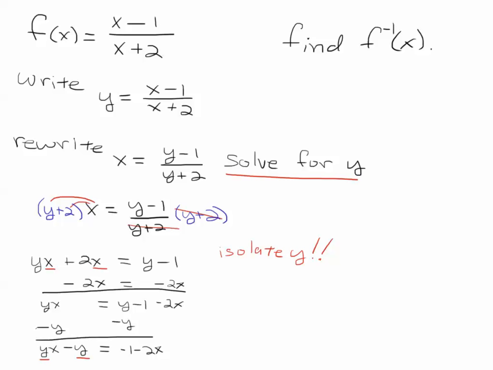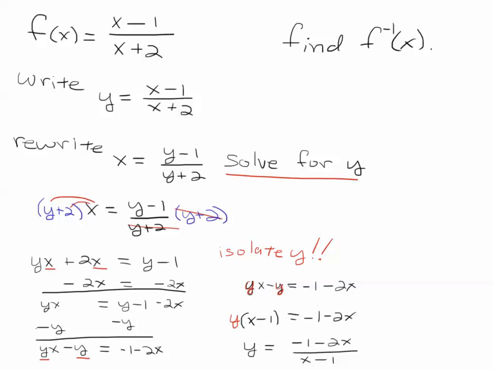So I'm going to rewrite that last step over here on the right-hand side, and I'm going to highlight the y's there, a little sloppily. And so what I'm going to do is factor out that y. Now keep in mind I have a yx, okay? So when I factor out the y, I'm just left with x. That minus y, you can imagine that there's a 1 there. So when I factor out the y there, I'm left with a minus 1. All right, and then I finish up by dividing both sides by x minus 1.